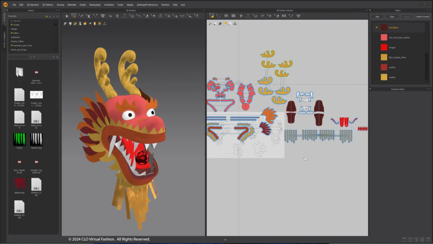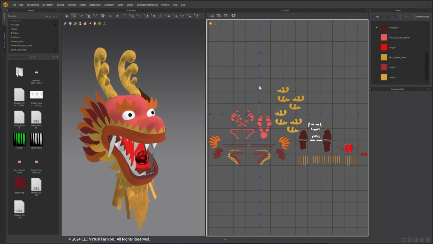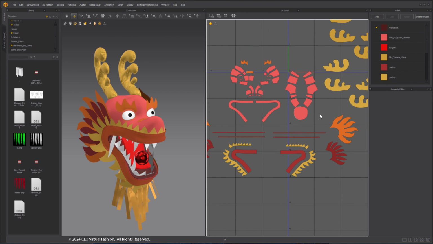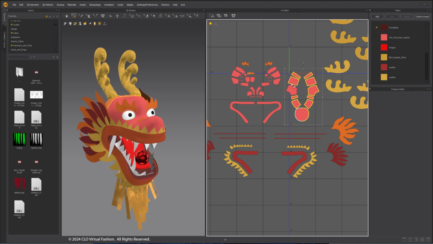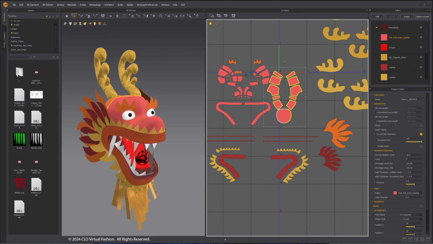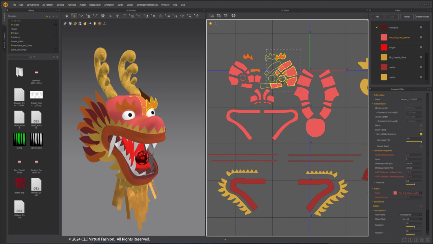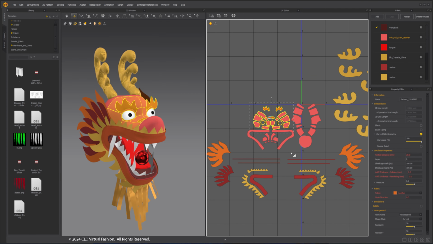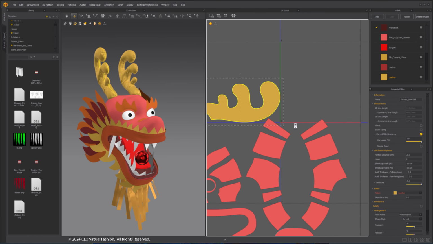Going back to Model Designer, for the haircut workflow, we need to lay out the UV first. It is best to lay out UV in Model Designer since all the 2D patterns can also be treated as UV shells. For the face, I would like to maintain the layout, so I'm manually arranging the shells to a square.